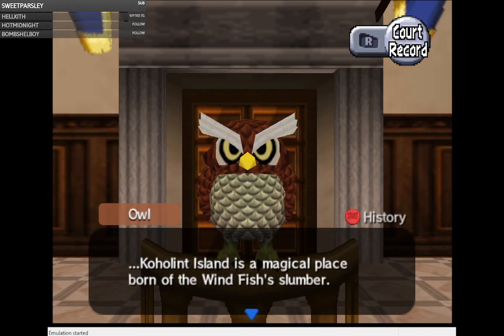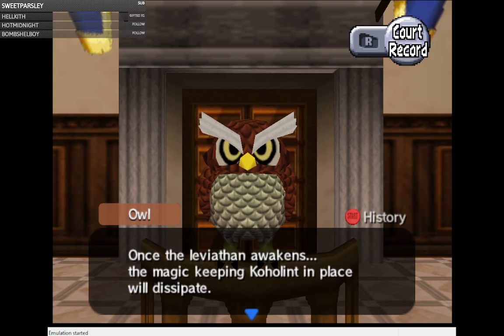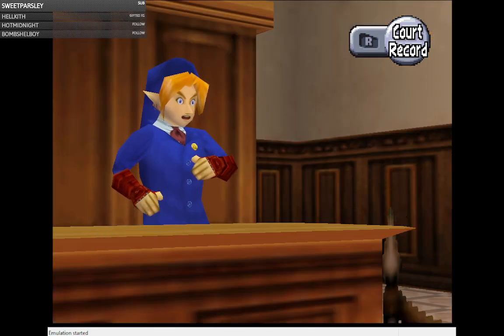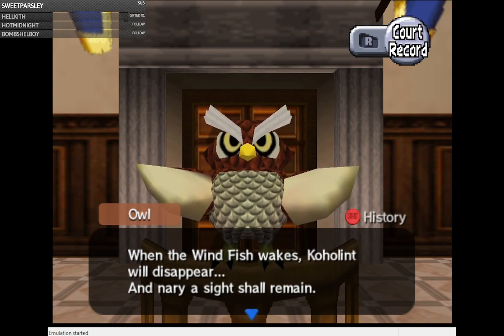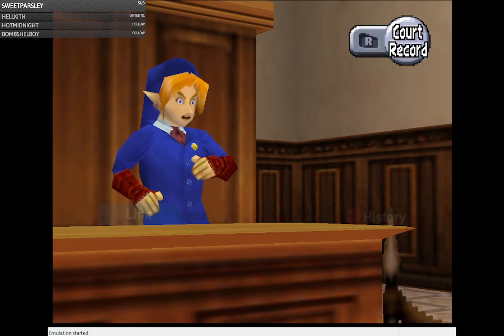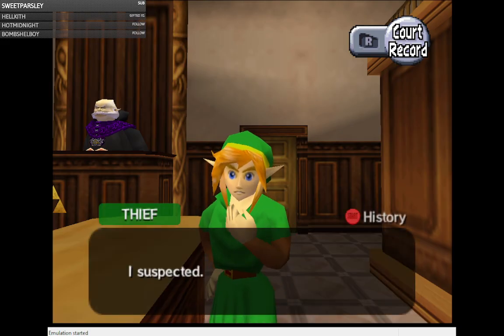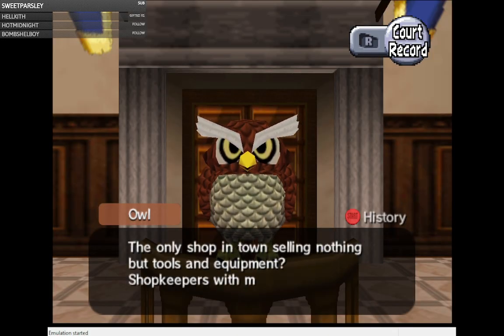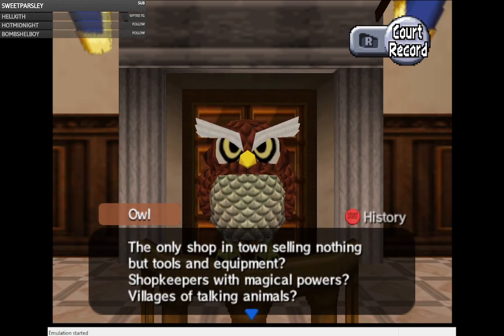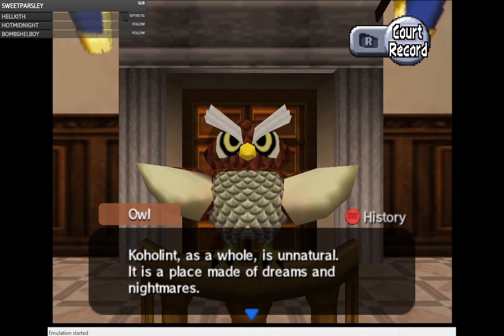Koholint Island is a magical place born of the windfish's slumber. Once the Leviathan wakes, the magic keeping Koholint in place will dissipate. You mean... Hoot, of course! When the windfish wakes, Koholint would disappear, and nary a sight shall remain. What? Did you know about this? Well, truth be told, I suspected. Ah, clever lad, hoot! Yes, surely you have noticed. The only shop in town selling nothing but tools and equipment, shopkeepers with magical powers, villages of talking animals. Koholint as a whole is unnatural. It is a place made of dreams and nightmares.